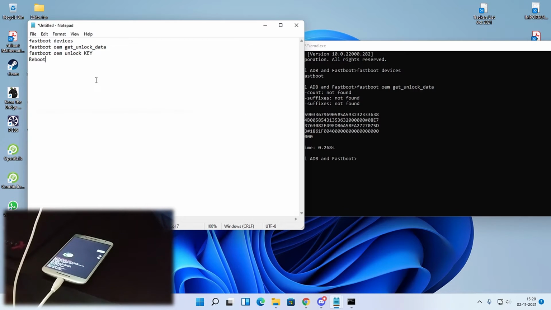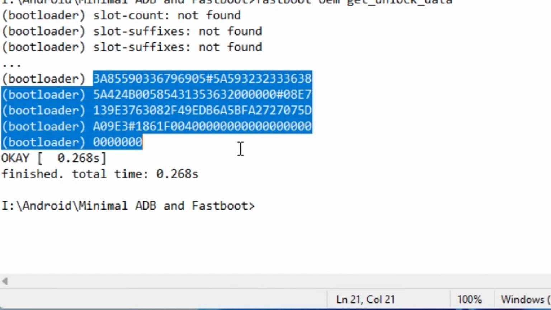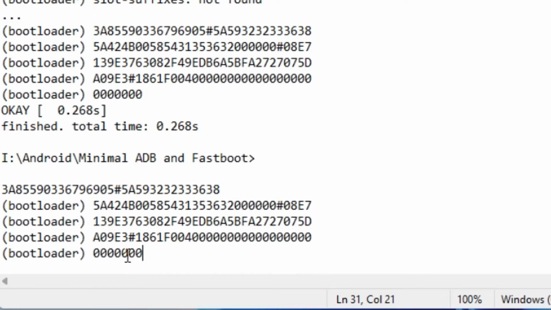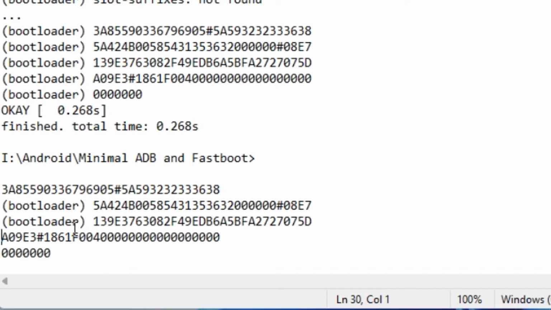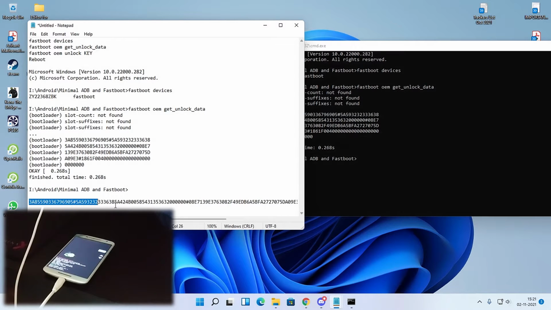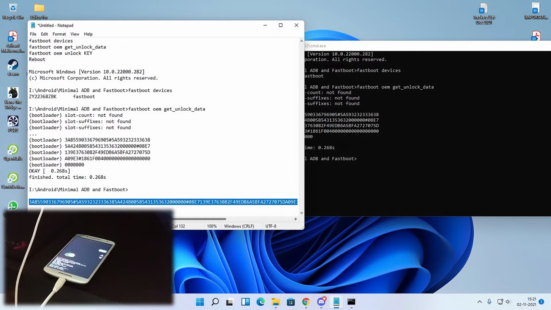First of all, we just select all of these and paste it here. And here you can see we have all these codes. Copy it again and place it below this. And we don't need these gaps, right? We just need all those codes. So you can see this is my code, by the way. You just need to copy all these codes here, and make sure you selected all the codes, all the numbers, and click on copy.